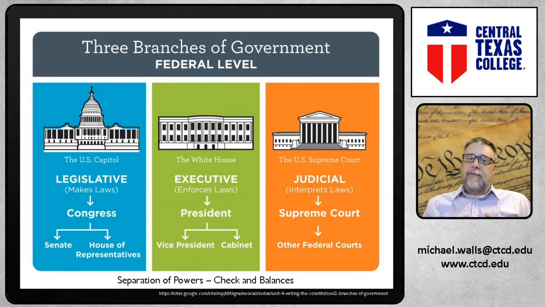But remember, their job is to enforce the law, not make it. And that's part of that separation of powers and those checks and balances. The president also has veto power, where if Congress passes a law, he has to sign it, and then it becomes a law. If he says no or doesn't sign it, well, then it doesn't become a law. Again, they have ways around that, but it's a much harder thing to do. So the president has no law-making capability, but he does have to agree with the law in order for it to pass. So checks and balances. They're trying to keep too much power from going to one person.